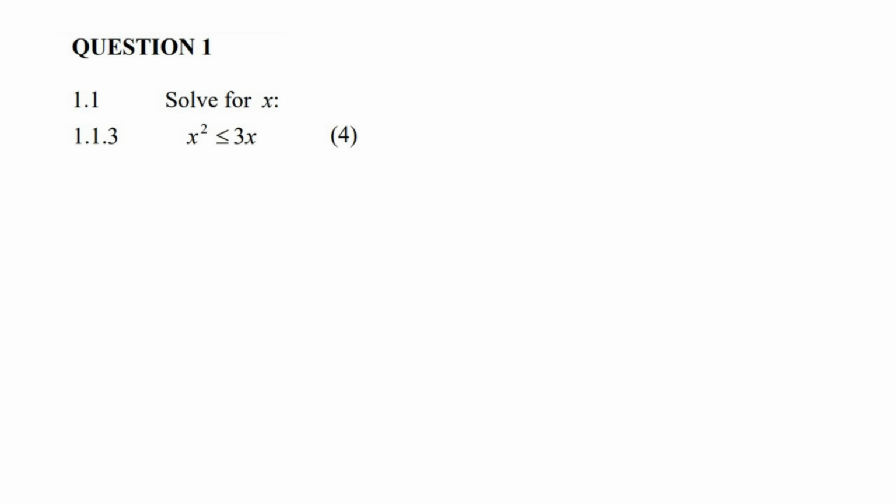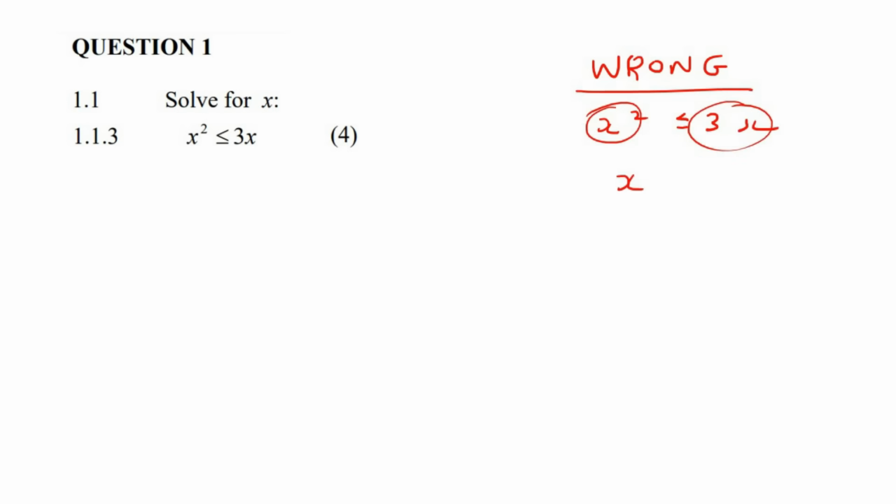For this question, we have to solve for x. Now, a huge mistake that I see learners doing all the time is, so this part here is going to be wrong, okay? Whatever you do here, this is wrong. So if you say x squared divided by 3x, then a lot of learners are like, oh, dude, there's an x on both sides, so we can just do that. Done. Next question. 4 marks in the bag, yo. But remember, that's not correct at all, okay?